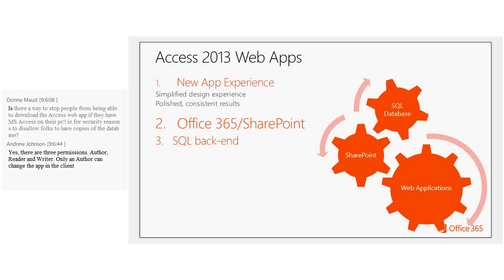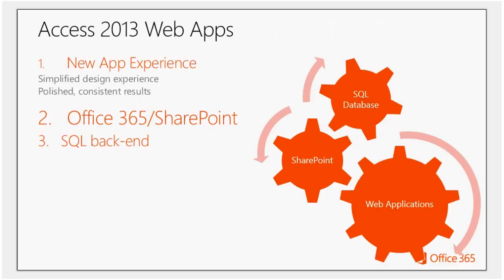So let's look at the big picture, the architecture we're talking about. This is a data-centric application, which is a SharePoint app that I created with Access. So what are the pieces? Well, there's a SQL database backend. It's actually Windows Azure. So Azure is doing that data store, but like I said, that's obfuscated from you, in that you don't have to know that. Now, we do let you get to it directly if you want to and have the skills, but for the general person, that data is just there. It's handled for them. It's backed up. It's geo-replicated, the whole thing. It's part of your Office 365.